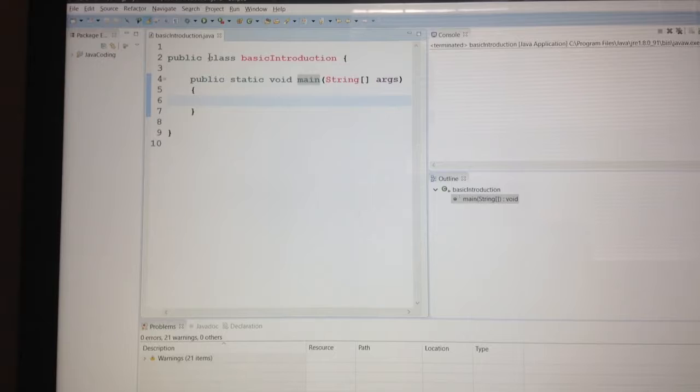A class is like a group, so basically Java is object-oriented programming, which means you can create objects from classes. You really won't understand this right now, but you'll know how to use it later on. For now, let me just say this: a class is a group and an object is a part of the class. For example, people is the class, men is an object, women is an object, boys is an object, girls is an object.